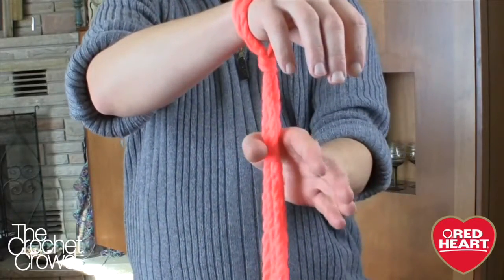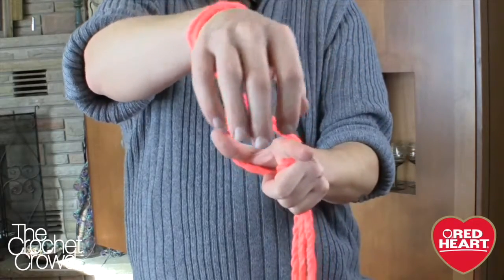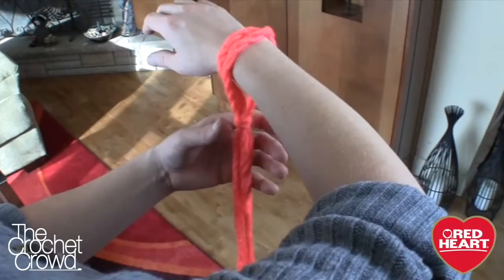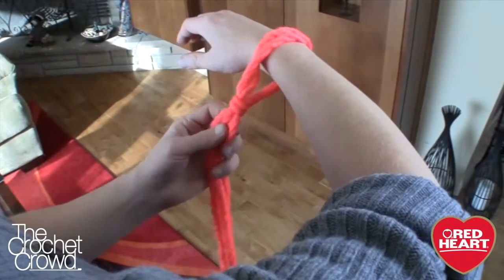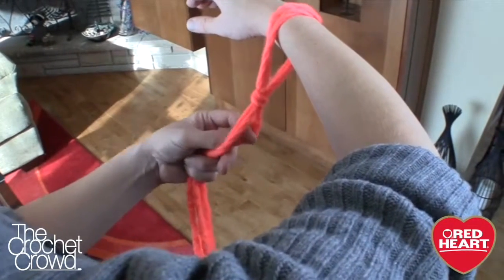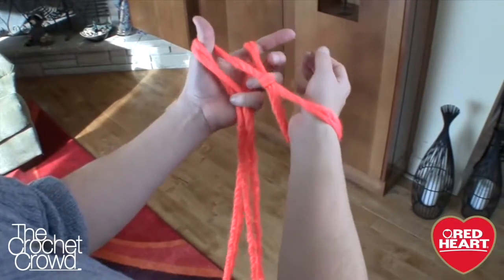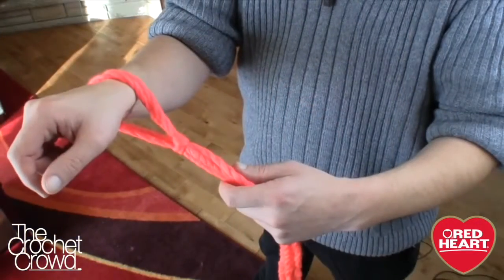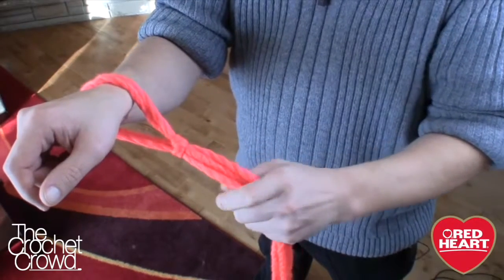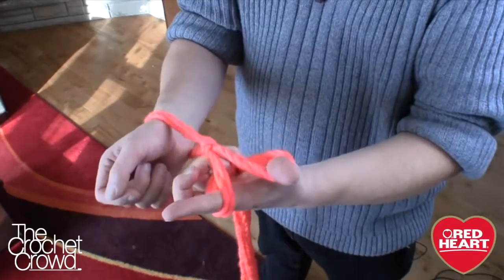To begin the casting on process, you'll notice the two strings are working separately. Grab straight on and wrap your fingers tightly around it. Slide your pointer finger and your thumb between the two sections of string — two strands are part of one side and two are part of the other. Open them up and move your palm down without letting the string go up over your fingers or thumb, then turn your hand over. I'll show that one more time: going straight in, slip your fingers through, put your hand down so it goes over your finger and thumb, then turn your hand over.